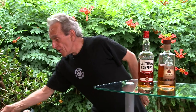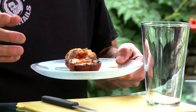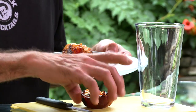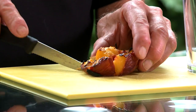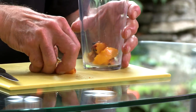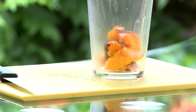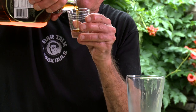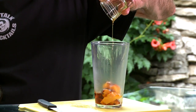Okay, our peaches are nice and cool now. So we only need half. Which one? Well, let's take the big one. Okay. And we're gonna just cut this up. Drop it in the glass portion here of our mixer. And maple syrup. Yeah, we want 3/4 of an ounce of pure Canadian maple syrup. It's delicious.